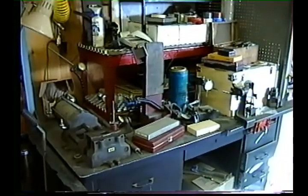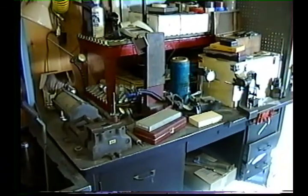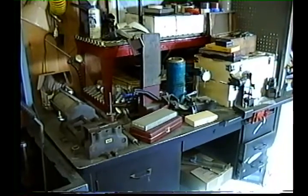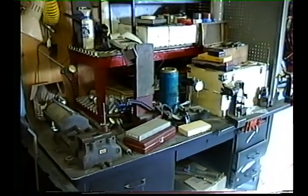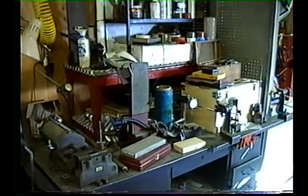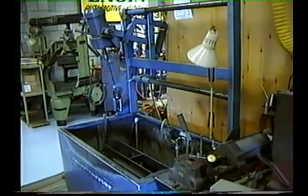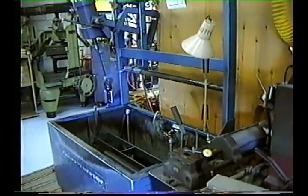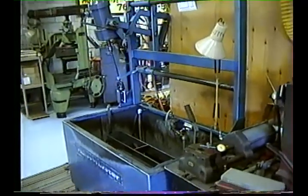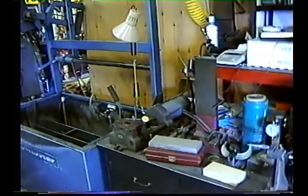You'll notice the TN111 is the unit that we use for straightening these connecting rods, or for checking them for straightness and also for straightening them. Most of our cylinder honing is in a Hone Master, and seems to work very well for us, and I personally like them better than the new automated machines.